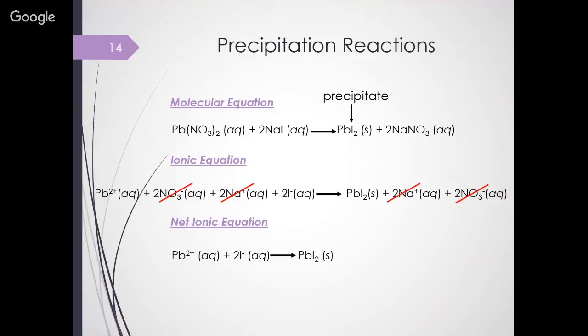In doing so, then, we get to the net ion, which says, I'm going to pull out the spectator ions, right? So spectators are something, go to a football game, you're a spectator. You're there, but you're not playing. In this instance, we can just think that sodium escorted iodine, the nitrate escorted lead to the game, and then they just stood back and watched the players play. So in a net ionic equation, your product will always be your precipitate, which means it always has to be the solid, never the aqueous substance.